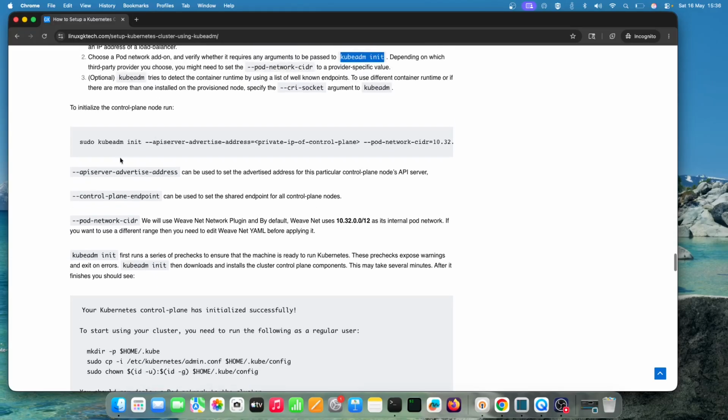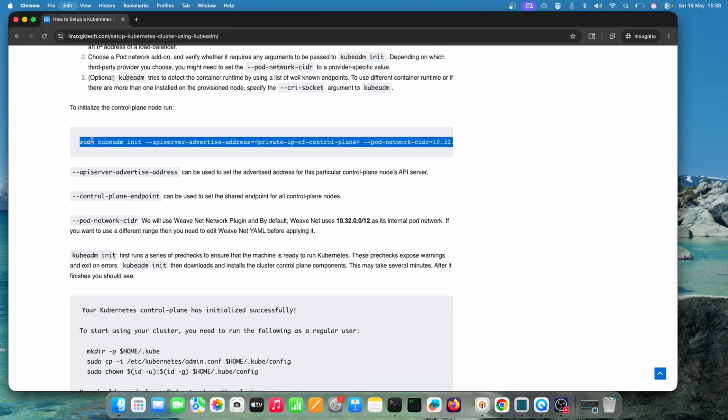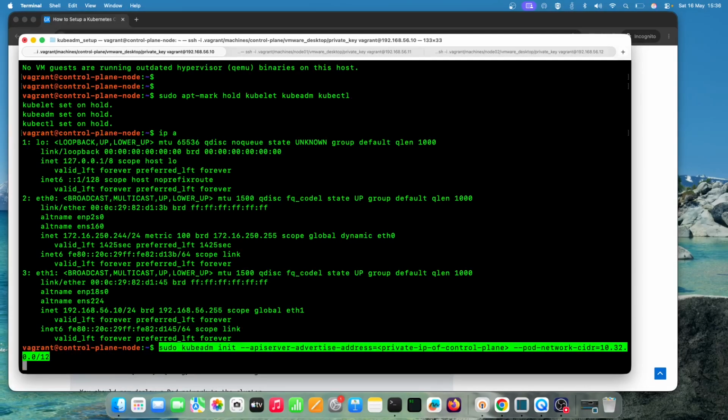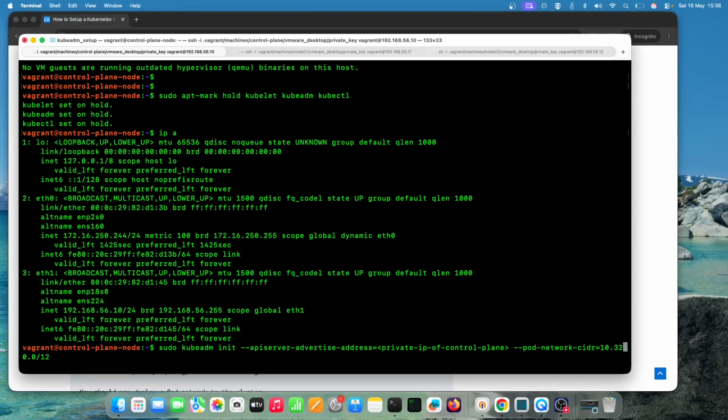Okay. So now I will run this command directly on the control plane. Let me modify and update the API advertise address, and that will be the control plane node IP, and the pod network CIDR.